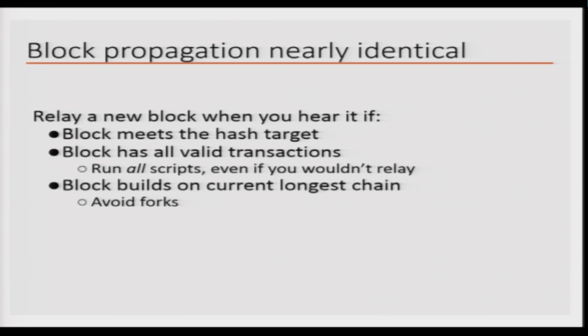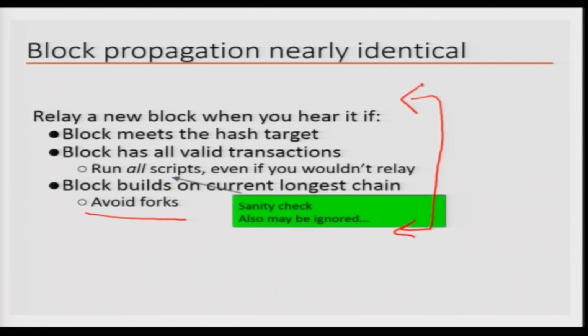And the current block's previous hash should be pointing to the last block in the longest chain. There may be some sub chains that are being created temporarily and then they get orphaned, but right now, whatever is the longest chain, you should be building on top of that. This is to avoid forks. Again, this is what the sane nodes or good nodes will do. Now, a malicious node can differ and do different things, and the protocol should be eventually robust to some of the nodes behaving differently than this.